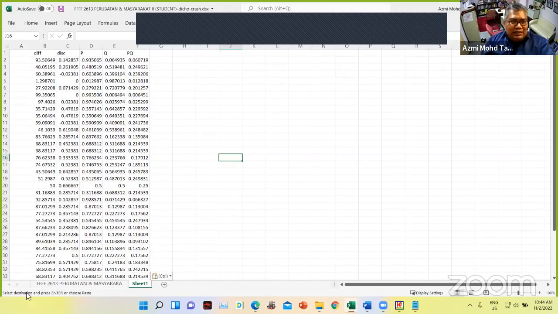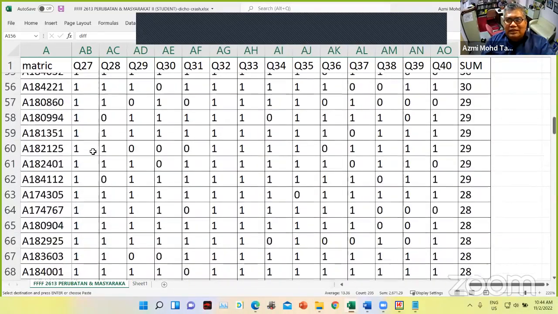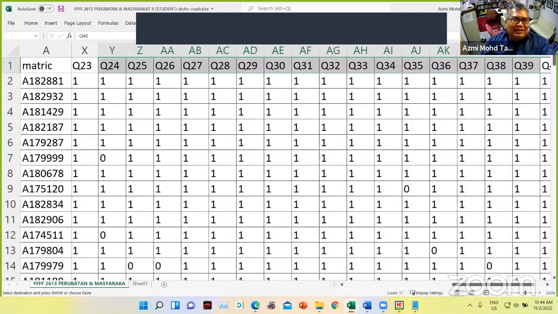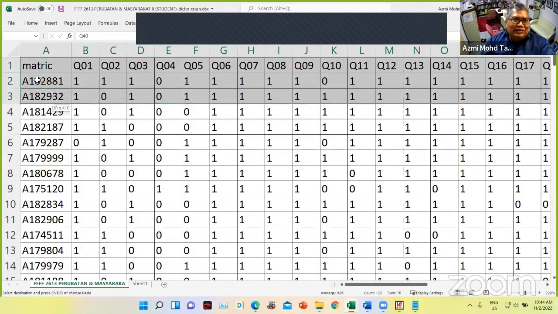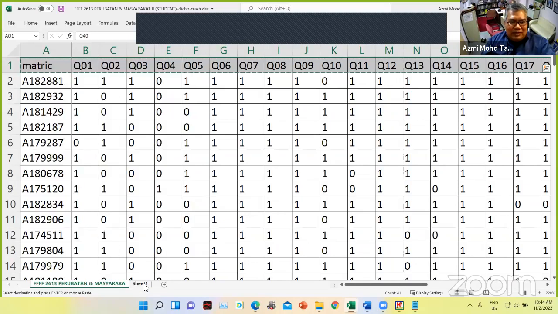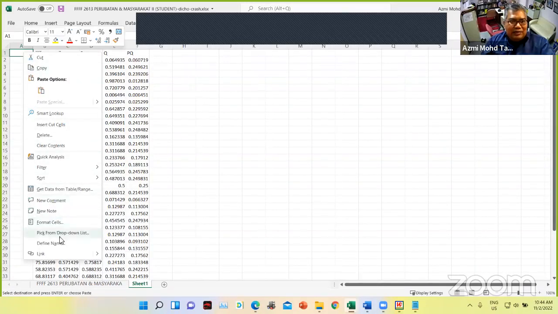Next is the question numbers. Without question numbers, it is useless. So we go back to the exam. This is the exam question. I know the name here is metric, but that one is for metric number down there. So we're going to change that name later. Copy. So I go back to this sheet. Remember, you need to transpose. So right click, paste special.